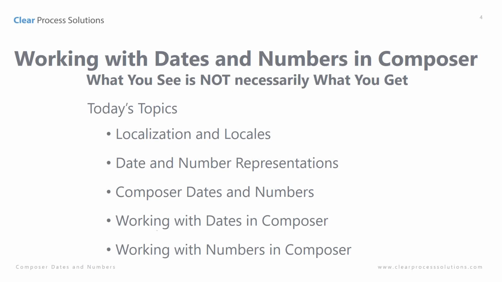Some of the topics we're going to look at are localization and what locales are and how they affect what your form looks like and what gets displayed on your form. The different formats for dates and numbers and why they're represented the way they are. And then using dates and numbers in Composer, and how it stores that information, and then we'll actually look at a little demo of how they actually work within Composer, both dates and numbers.